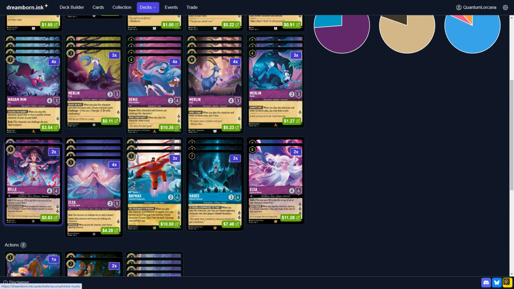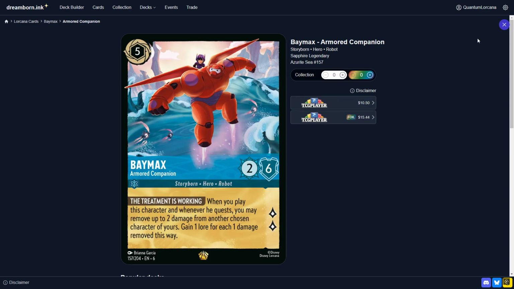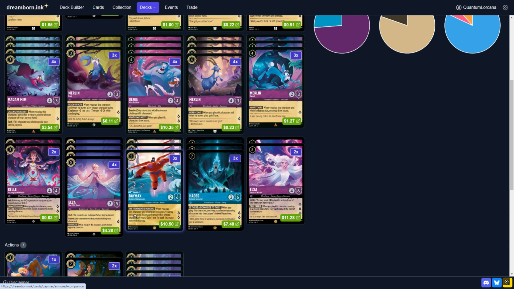And then similar reasoning to why you include Bell, and you may think it's a little counterproductive, but between 3 Baymax and 2 Bell, you can have a choice, depending on which one you have. Do I need to move damage to remove threats, or do I just push for lore by healing with Baymax? Because again, imagine you have Elsa, you throw it into something, you take 2 or 3 damage, then you Baymax, heal it up, use it again, right? And it has Evasive, so it's likely protected. So pretty good overall. I like Baymax in this deck more than, again, Cogsworth now.